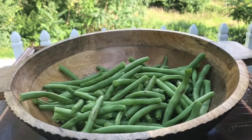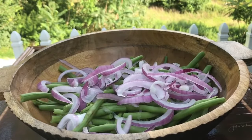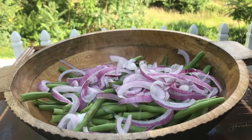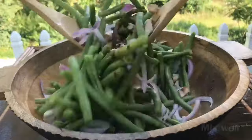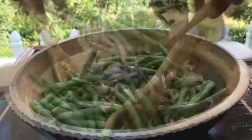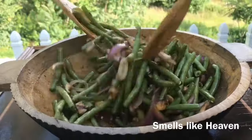Look at all these delicious green beans. These are going to be the best green beans you have ever tasted. We want to make sure we mix it very, very well. And the smell is incredible.